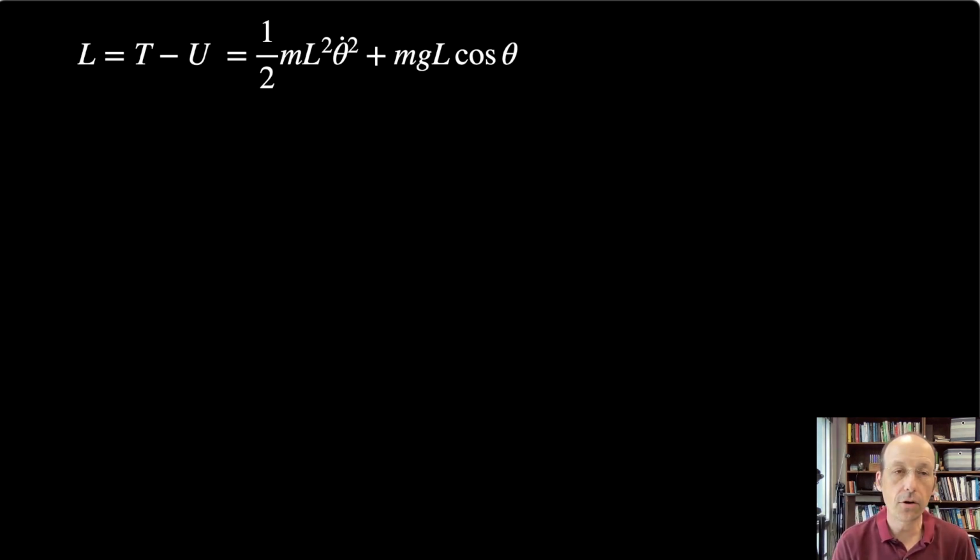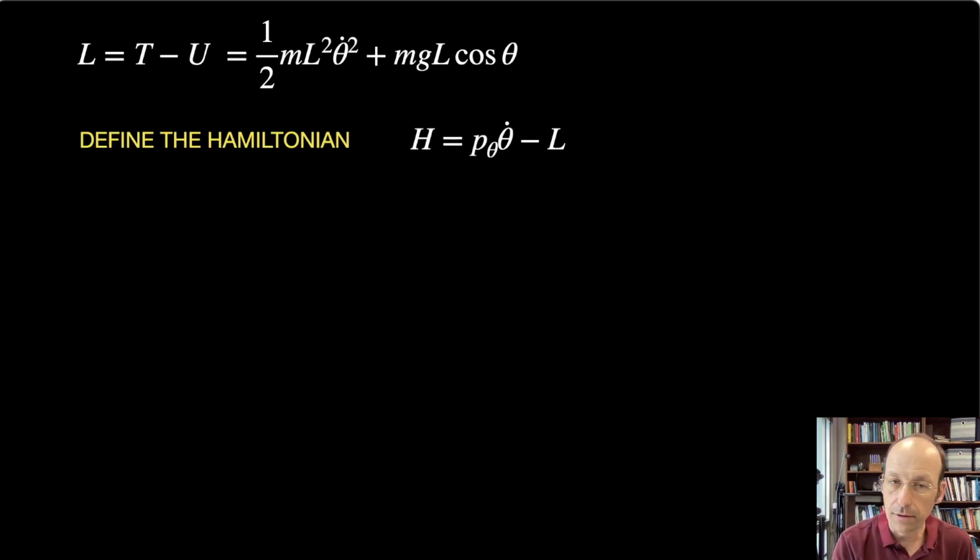Now, the Hamiltonian in one dimension is defined as, this looks weird, the Hamiltonian H is p theta, that's the theta momentum. P is momentum, and p theta is the momentum with respect to the theta variable. And I'll get to that. I'm going to drop the theta on that just a little bit. Times theta dot, the time derivative of theta, minus the Lagrangian. So how do we find p theta? Well, that's just the partial of L with respect to theta dot. And again, you may think this is circular logic, but I'll show you one thing that we do get at the end of this.